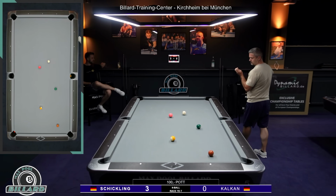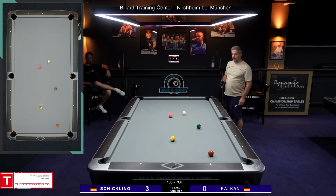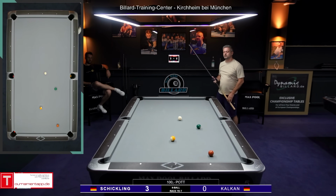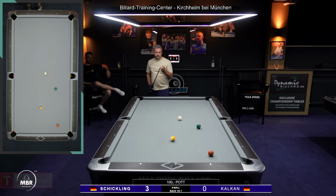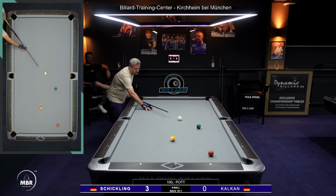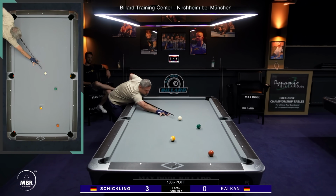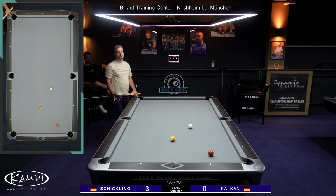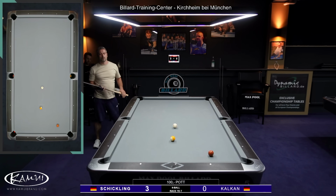I think the bump into the 6 ball was 100% calculated. And he finally rewards himself for a good shot. He had to play some difficult shots before and always didn't get the position. But now he got it and he has a golden opportunity. And he just has to make that one. You can see he's hoping for the cue ball to go.